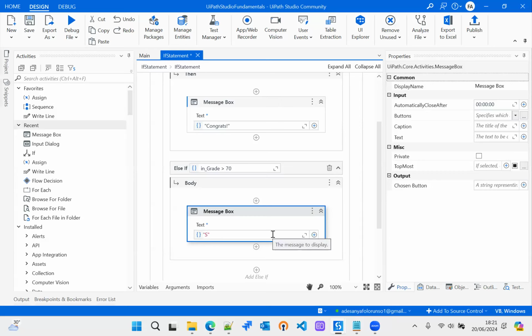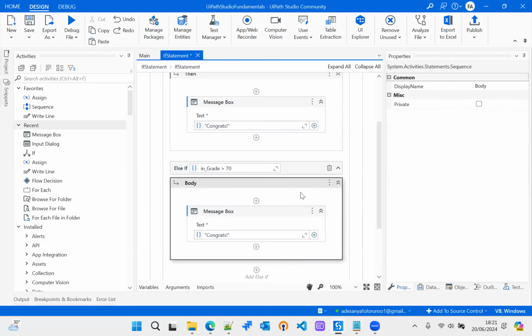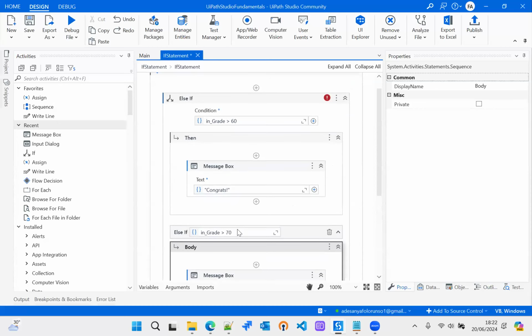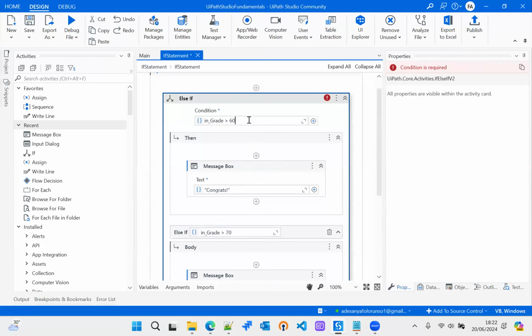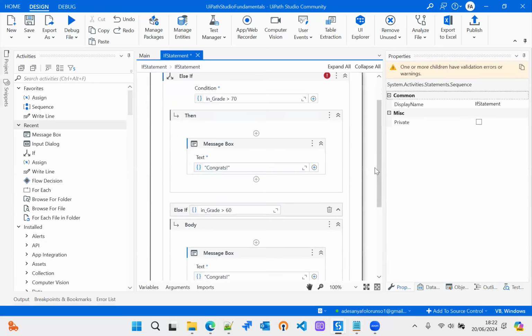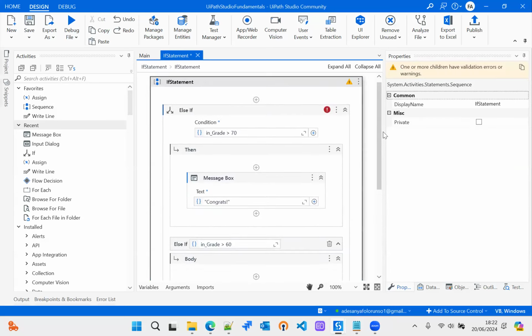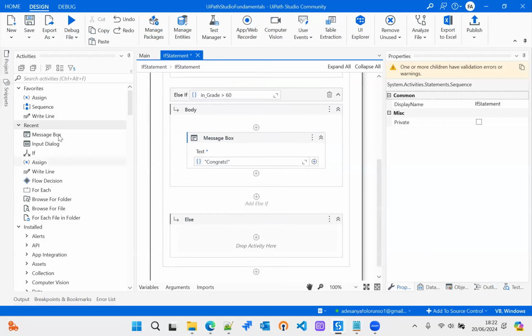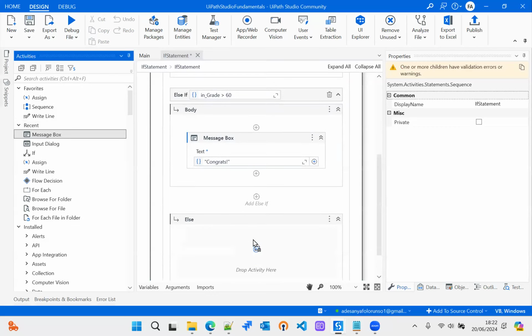Okay, so let's do that then. So take a condition of 70 first. Yeah, so let's move this up. Say 70, and then let's put 60 here. Okay. Then your messages are there. Yeah, my messages are there. Of your else for the else.